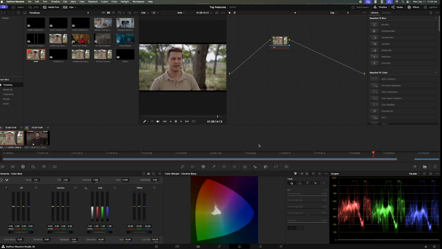First things first, I happen to have the Color Warper Chromo Warp open, which is new to Resolve version 20. The previous version of this Color Warper included just a different warp option. So Chromo Warp is now a different way to set the target color that you'd like to change by looking in the viewer.